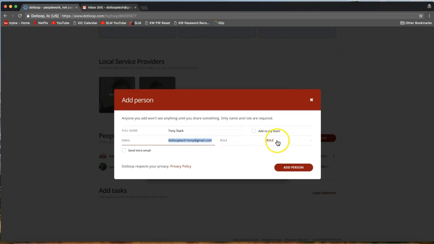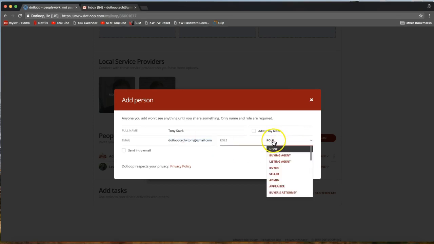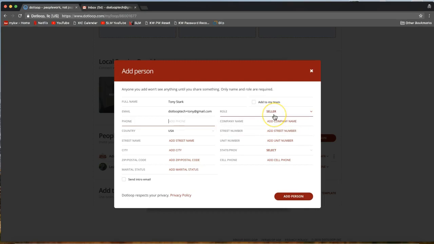And lastly, let's go ahead and select a role. So let's go ahead and click on role in red on the right-hand side here. And you'll see all the different roles that you have the option of selecting. There is a little gray scroll bar on the far right that's often missed there. I'm going to work through a listing loop today. If you'd like to follow along with that, I'm going to go ahead and select seller from the roles here. So we have the three main things we need. We have full name, email address, and our role here.